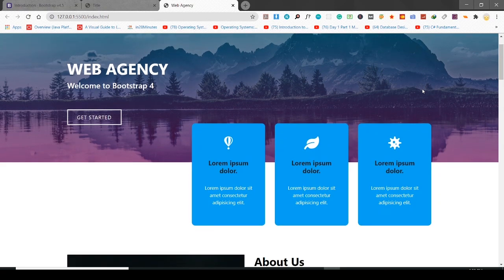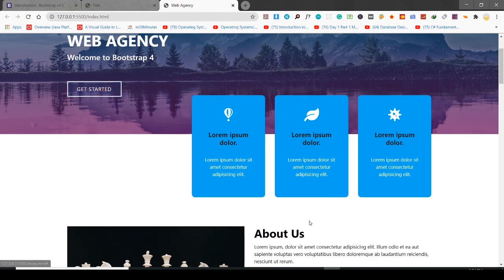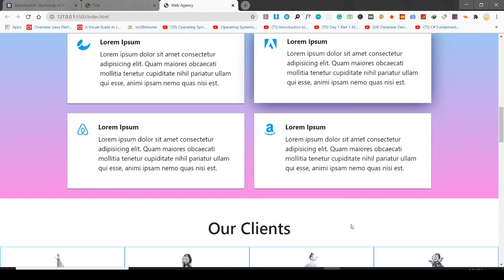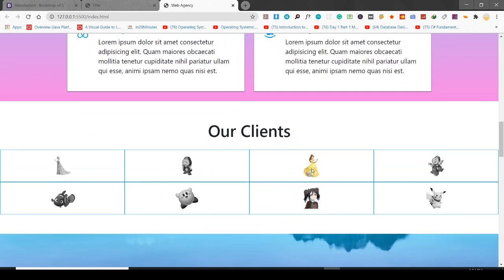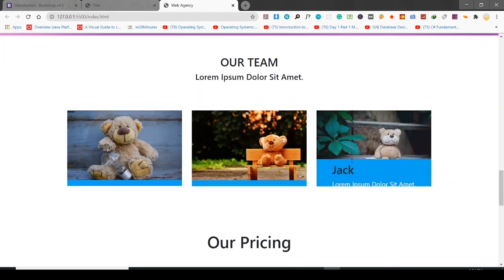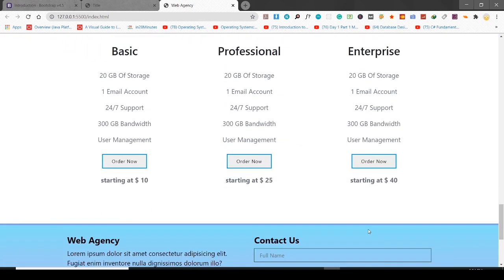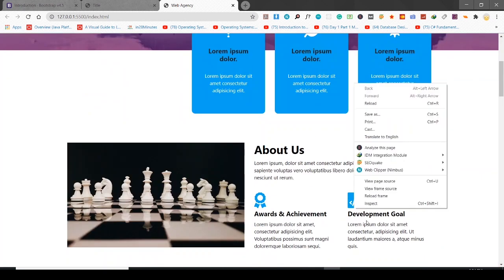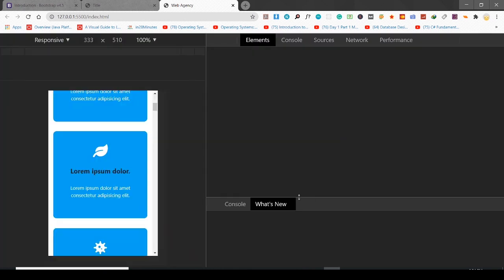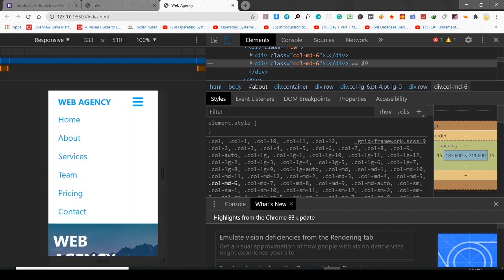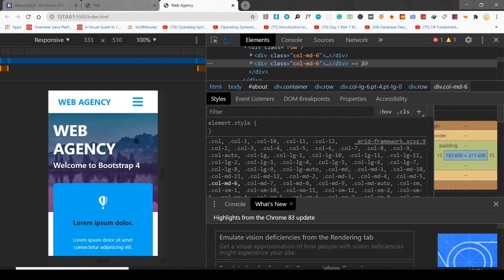So this is the navbar, the cards, the hero image, about us, services section, floating cards, the client section, call to action, team section, pricing, and footer. And let's see the responsiveness of this. Okay, the hamburger menu appears when I click on it.